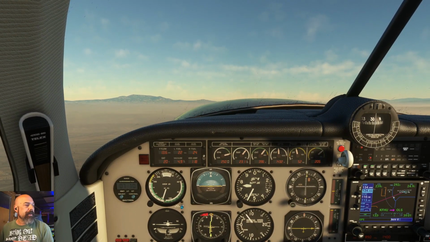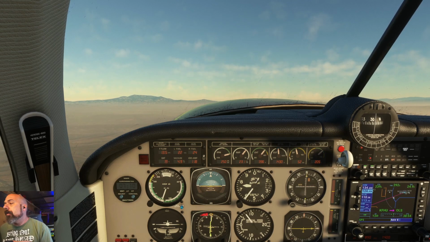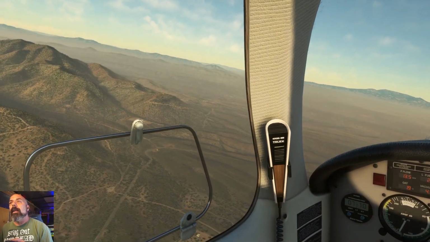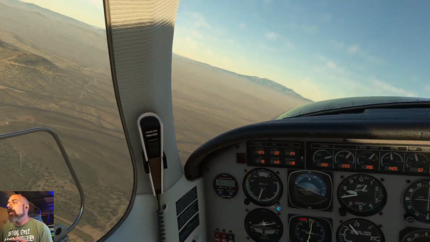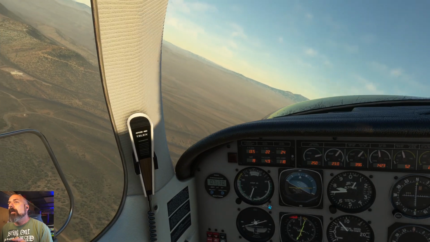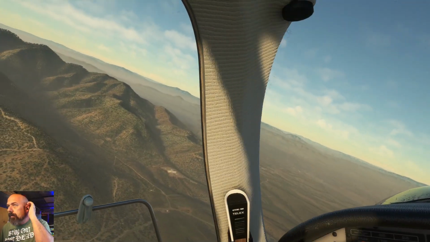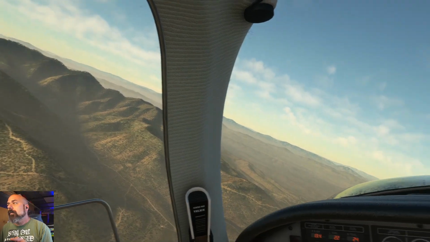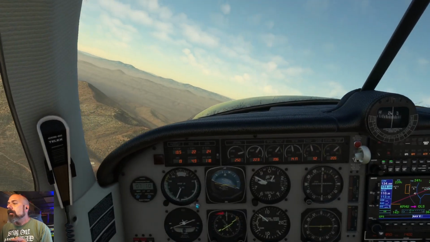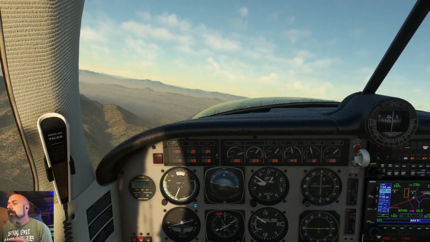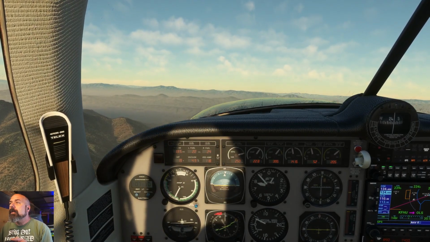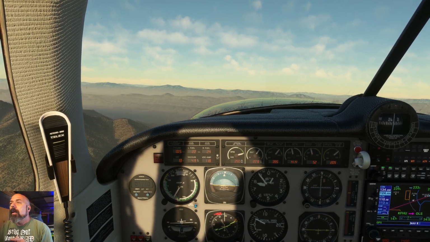Turn left heading 230, vector for Sells Airport, November 452 Oscar Golf. We're going to go ahead and I hit the nav hold, get on our course, which is about the 230 that he was looking for.